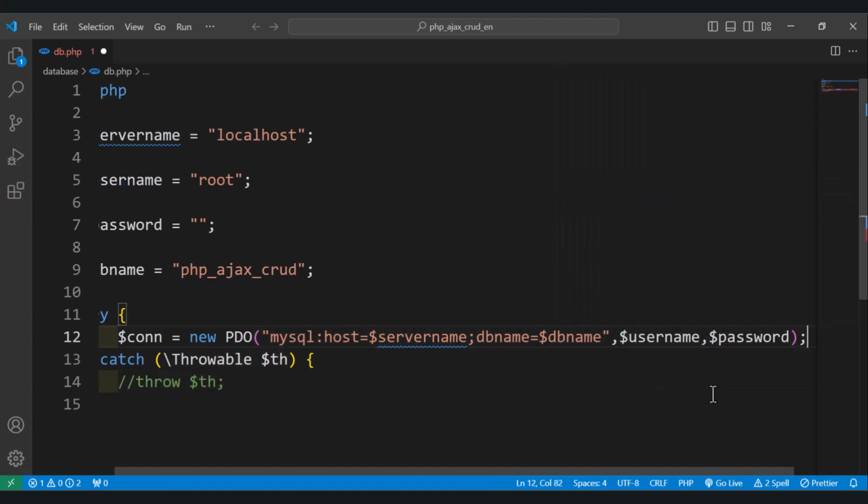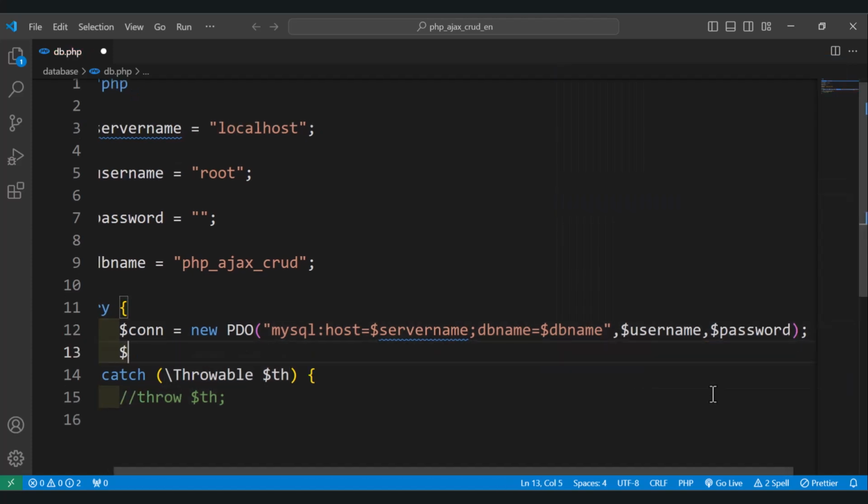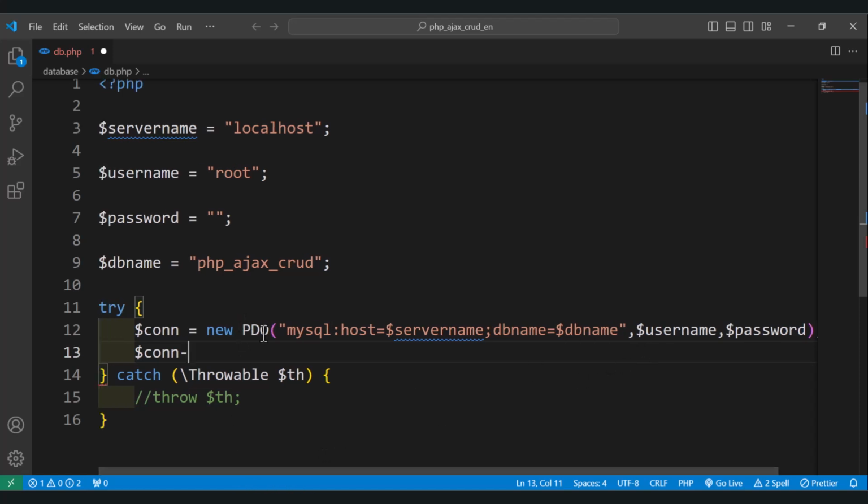Now that we have defined the connection, we need to define the error type, and the error type will be PDO exception. So let's define it.